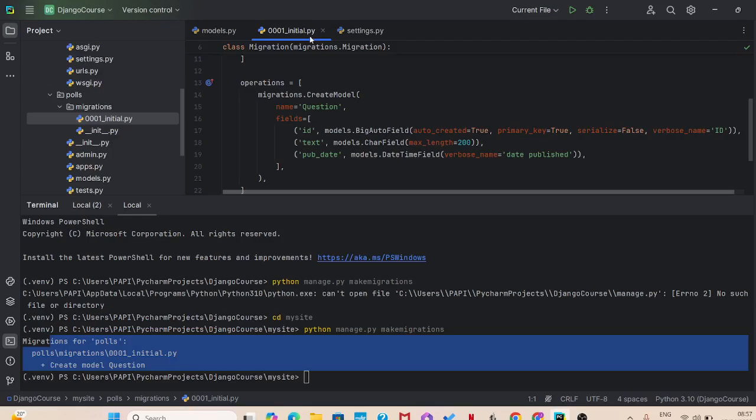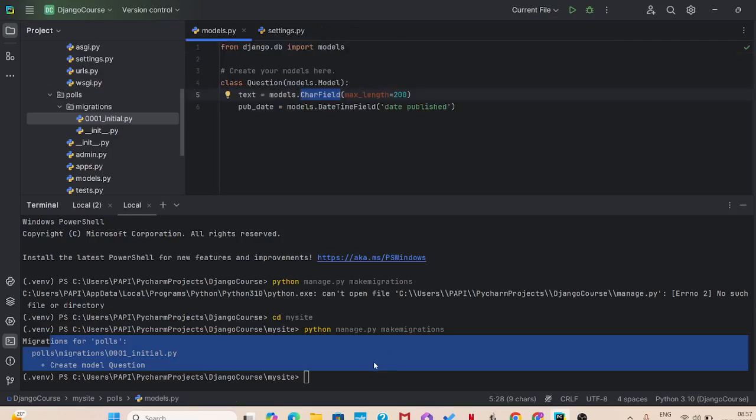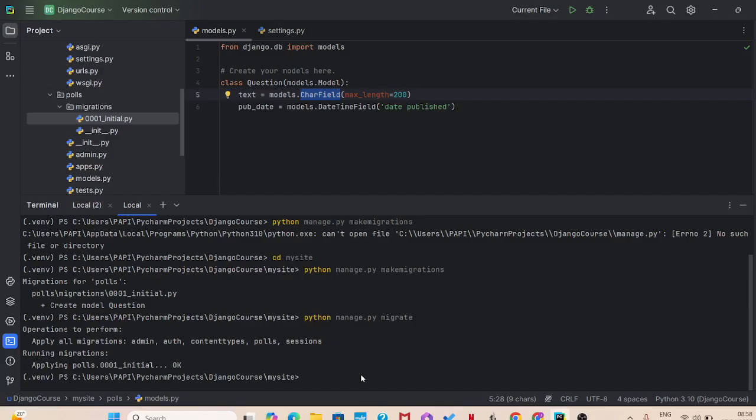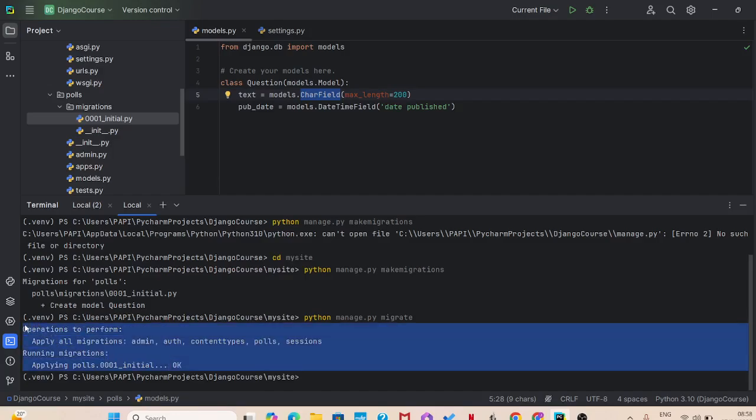So after creating our migrations, we apply the migrations by running the command python manage.py migrate. Right, like this. So as you can see, this is the result of running our migration.